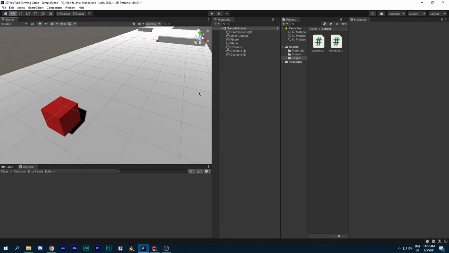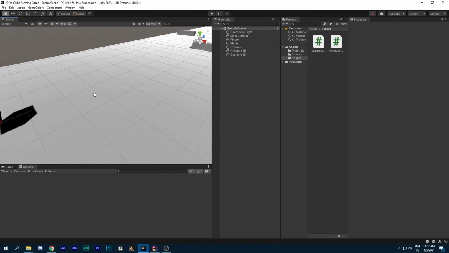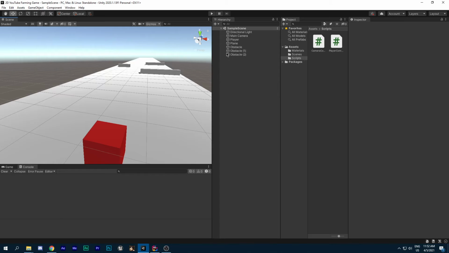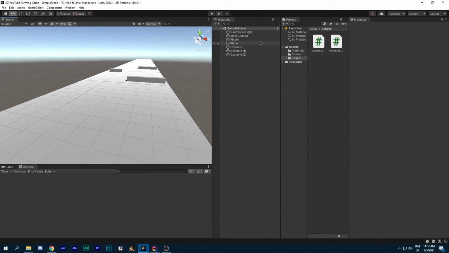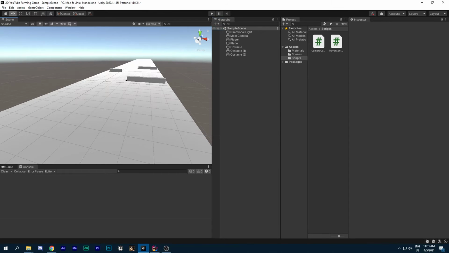Okay, this is part 6, maybe. Let's get straight to the video on how to add more scenes and how to create multiple levels. So what you need to do is right click here and save scene. The quickest way to create a new scene, if the game is this simple, is to click on this, choose save scene as, and name the file level 2. And now we're in level 2.